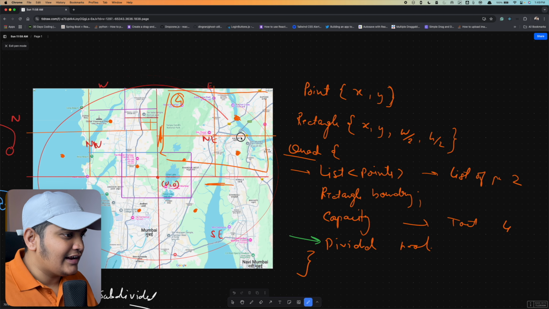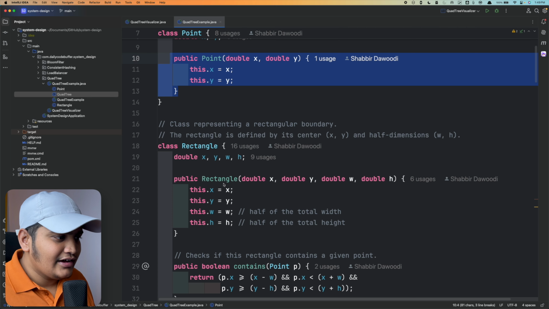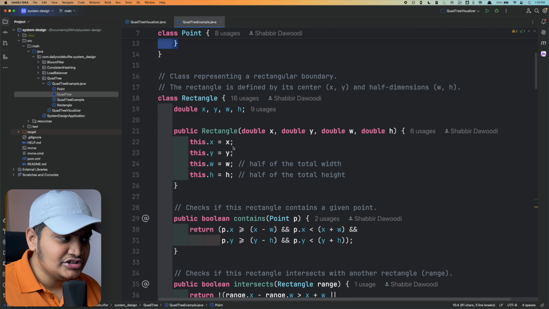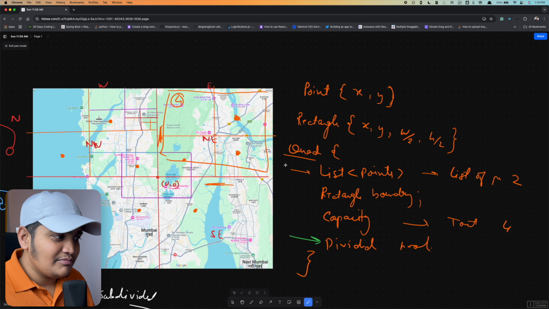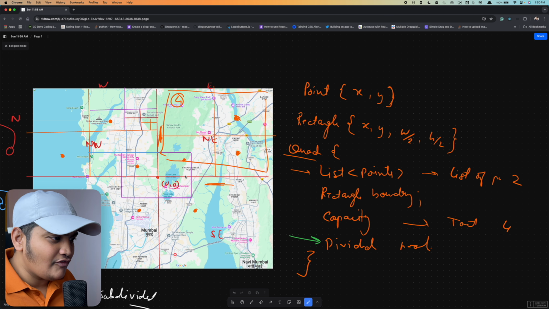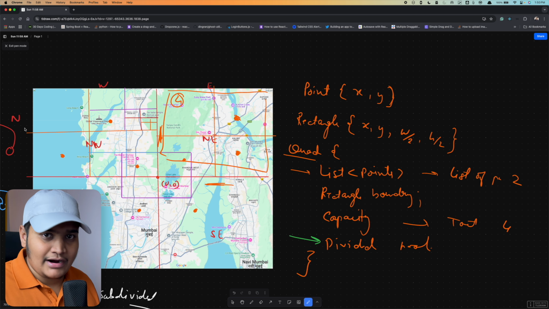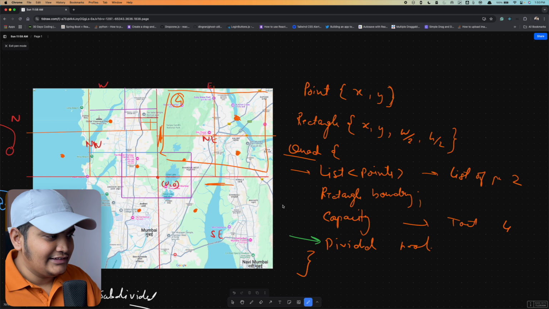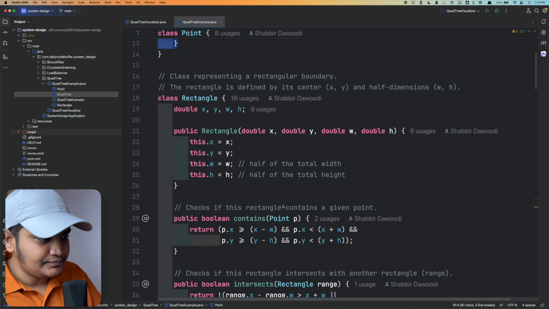This entire rectangle will be defined by this particular rectangle class. Here we are taking the x and y position, and half the total width and half the total height. Why half? Because we are taking the center. If we have the half of this and half of this, we can identify the rest of the quadrants and the rest of the parts. So we just take a center and half of width and half of height. That will represent my entire rectangle, entire square, whatever we are taking.